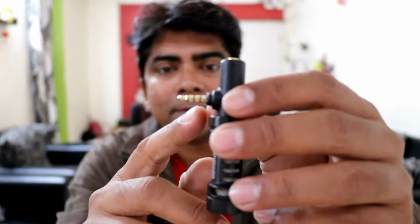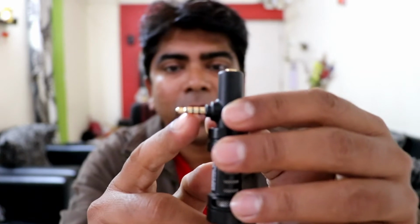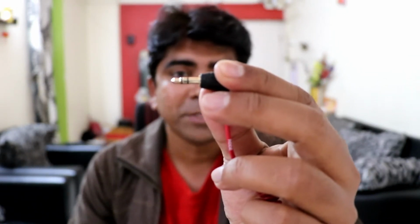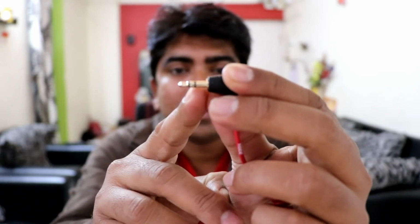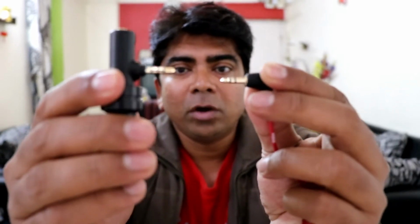Now what's the difference between three-pole and four-pole? I'll tell you. Look at this. This is four-pole. That means it is divided into four parts: one, two, three, four. Three black lines. And DSLR cameras are compatible with three-pole. What is three-pole? I'll show you. This is a three-pole 3.5 mm jack, divided into three parts, one, two and three, with two black lines. So four-pole and three-pole. This won't work with my DSLR.